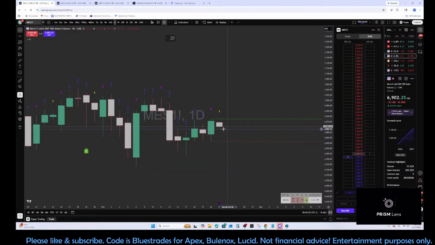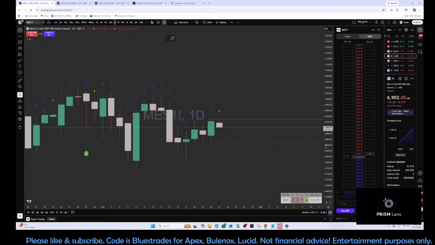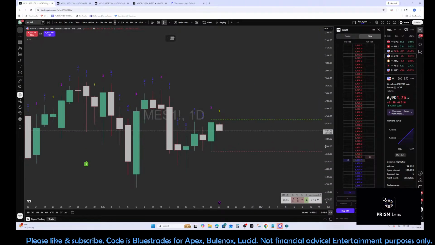Typically that is followed by an inside day. I hope to God we do have an inside day because I know how to trade those and I love them, because you short the top and you long the bottom. Now, I don't know if we'll stay inside day. We could potentially go 2 up or 2 down, depending on buyers or sellers tonight. We'll see.